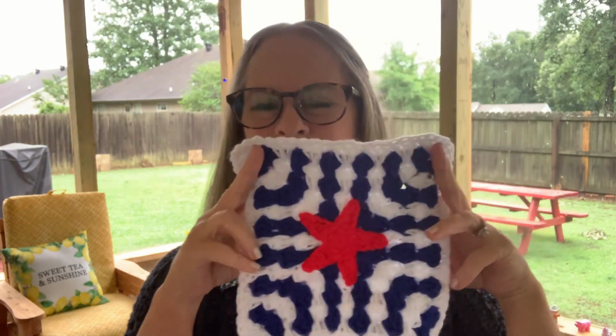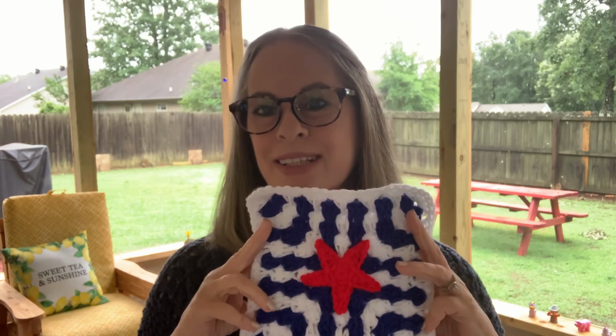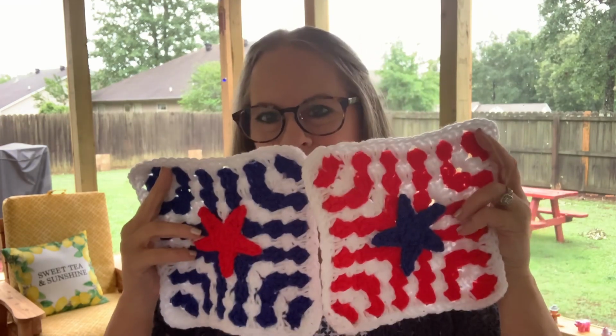Here we go. I did create this design, but my sister Tanya came up with the whole idea of doing this as a crochet along. I originally was going to do this in a different design, and it just evolved into this, and it was going to be in different colors. And like I said, after talking with her, it turned into this amazing blanket. So here's the colors.